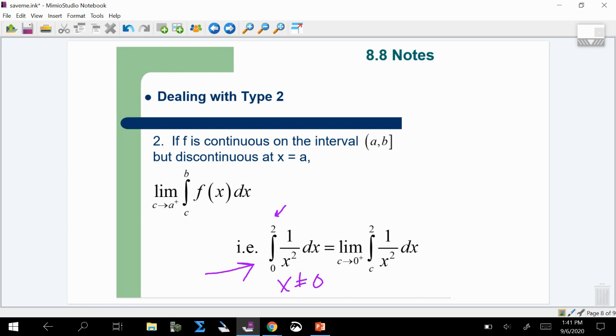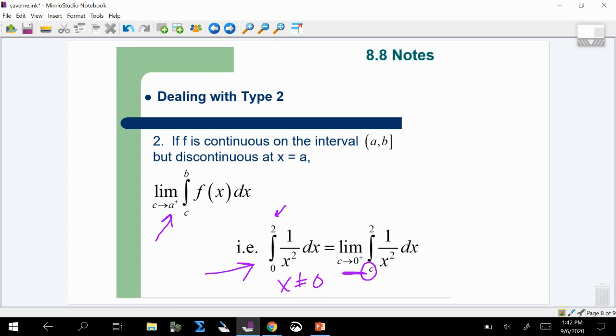So the way I fix it is with a one-sided limit from the right. I'm going to say, well, I can't start at 0, but I can start just past 0, which is what a limit as we approach 0 from the right means, and then I can go to 2. So again, I fix it by rewriting it as a limit notation of a definite integral, being kind of generic. And again, you can use any letter you want for this. I often use A if it's the bottom boundary that's the issue, and B if it's the upper boundary.